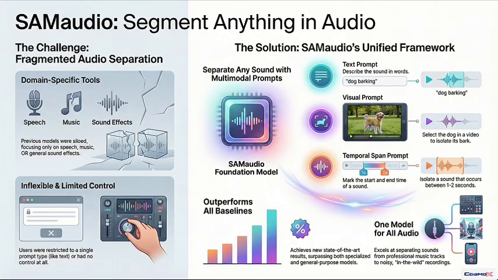But, and this is interesting, even with all this success, the developers themselves pointed out a gap that still exists. Right. They found that visual prompting, while it works, is still noticeably less effective than just using text. So what does that mean? What's missing? What deeper audiovisual grounding or maybe cognitive modeling is needed to finally close that performance gap, the gap between describing a sound and just pointing at it? That's the next big question for multimodal AI, and it's definitely something for you to think about. We hope this deep dive gave you the shortcut you needed to understand this powerful new tool.